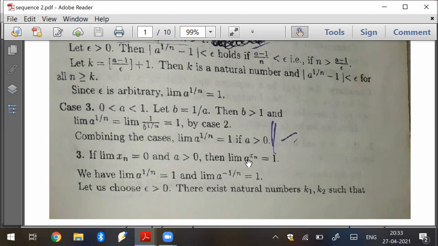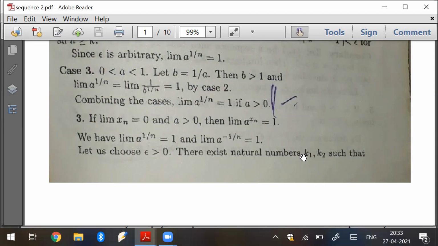Okay. Then what happens? This we will see in the shortened corollary. If we take a to the power xn, and suppose xn is converging towards L, then the limit of a to the power xn is equal to a to the power L actually. Whatever limit comes here will be just transferred to the limit here. Okay, so here L being 0, a to the power 0 is 1, so we will be getting 1.